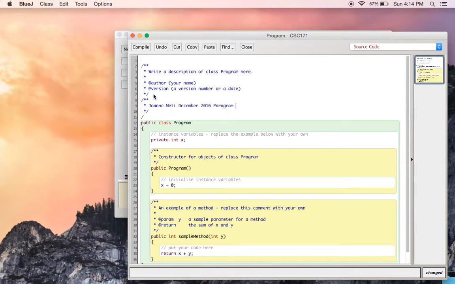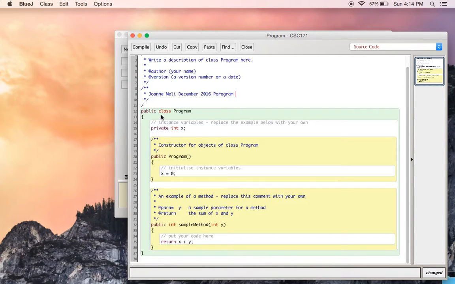Now underneath that, we have the actual code. And I will be going over the parts of this code in a couple of minutes. But as you can see, you can put comments in the actual code. As long as you put the backslash and the two asterisks and press enter, you're allowed to put comments within the code. And it will not affect any part of the code. These are just ways that you can make little comments for yourself to remember what each part of the code means.